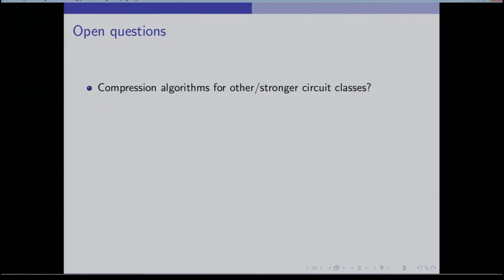And one question I have, which is not quite in this line, but motivated by the proof of the theorem that we just saw, is the question of compression algorithms for this funny circuit class. So you take AC0 circuits, but you put a majority gate or a threshold gate on top. The reason this class is interesting is that these certifying polynomials, or one-sided error polynomials, were first investigated for lower bounds to do with this particular circuit class. So there's a circuit class for which we do know lower bounds, and they involve similar polynomials. But I don't know how to mine that lower bound for a compression algorithm that comes up with some sort of computational problem that I don't know how to handle. So that's also an interesting question.